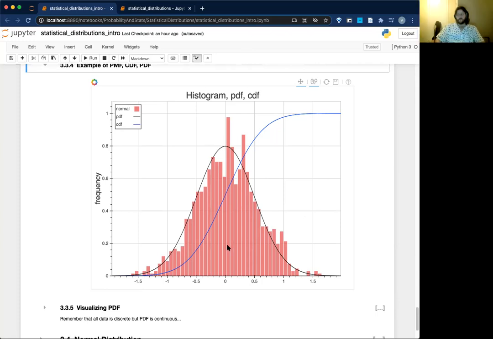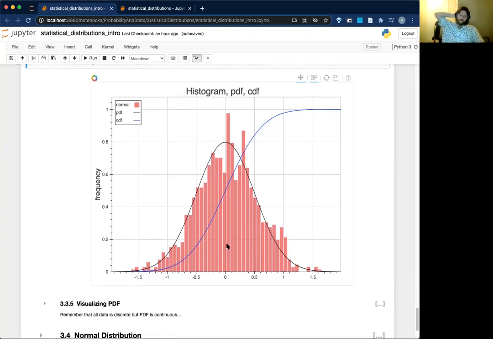When would you use one versus the other, really? That's a good question. For me, I typically think really well in PDF form: I can see the distribution, I have a smoother curve, and I can see the area underneath. A CDF can be really useful when you want to think in terms of, I want to get at least this value. So when we look at this, I can go up to one and say, okay, that's going to be like 0.9, or 90% of all my values are going to be at most one. That's the idea you can use your CDF for. But a lot of times I'll think in PDF because that's easier.